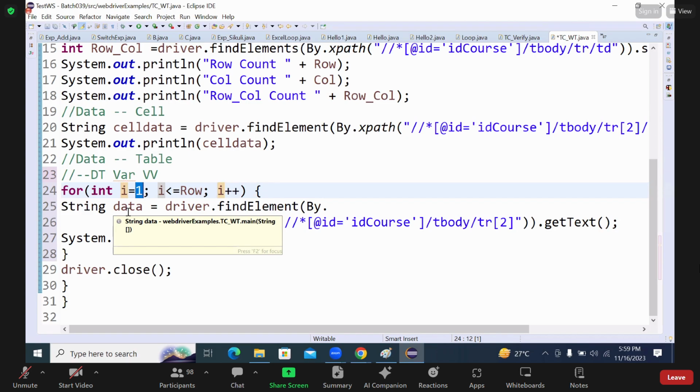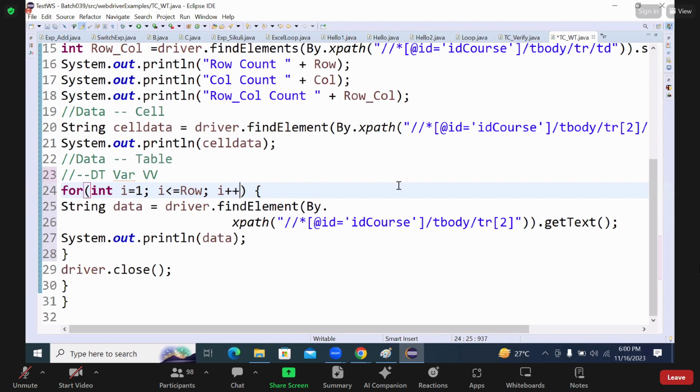By default, we consider that I value is 1. Then it will take care of incrementing that I value: 1 plus 1 gives 2, 2 plus 1 gives 3.